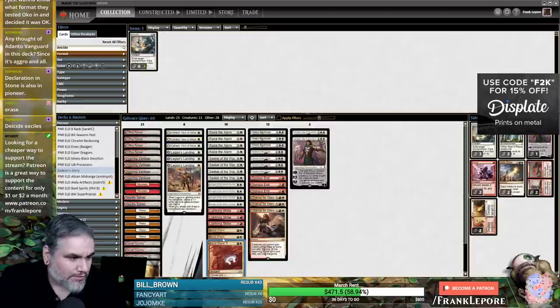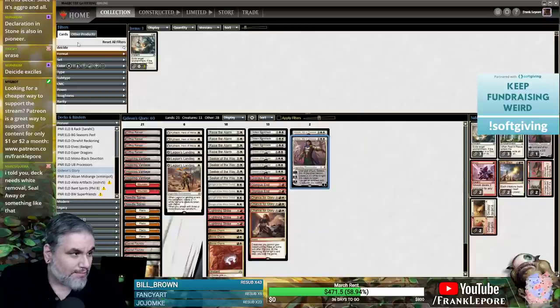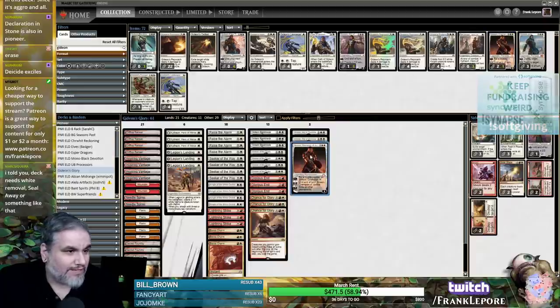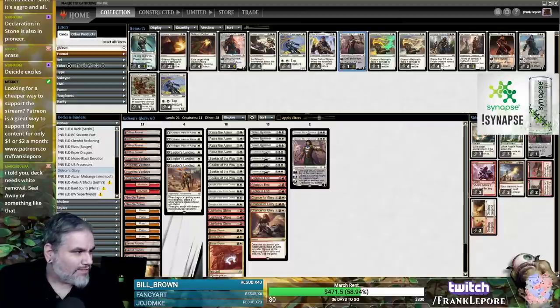I don't actually think the Boros Charm is great in the deck. I really feel like we want things that are gonna keep us alive. I almost want another one of these Gideons. How many Gideons? Can we play more Gideons? What Gideons don't we have? Is 5-mana Gideon legal? No, that's too bad. Is this Gideon legal? No, that's too bad. I kind of like one more of these Gideons. Wasn't there another card we mentioned?